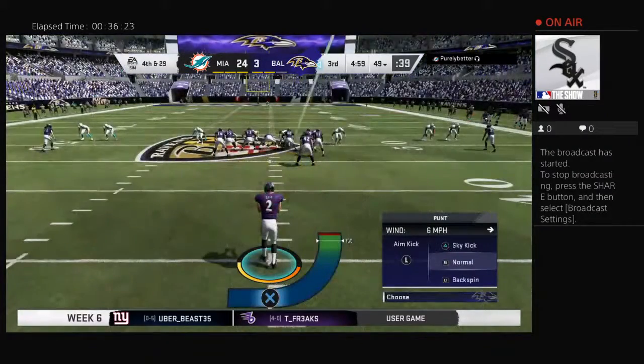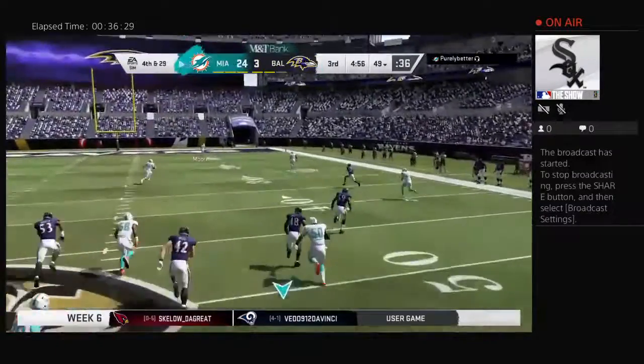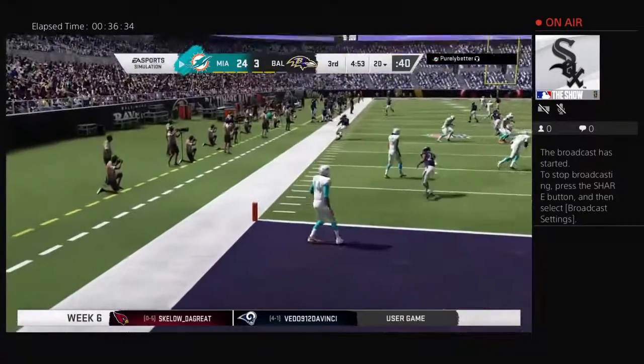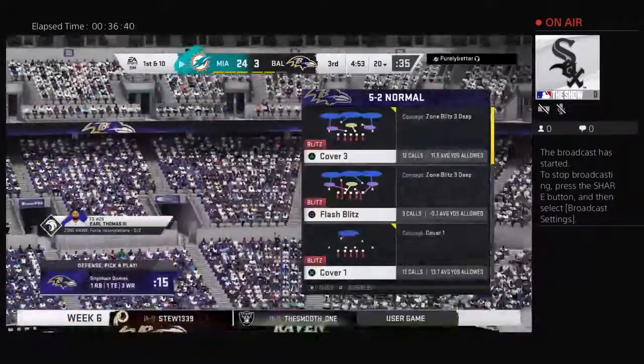The Ravens send their punter out now as he'll come on to kick this one away. He gets this away. It's a good one, drawing toward the sidelines. And problems spreading to the punt team now. This one goes all the way into the end zone on the fly, so that'll come back to the 20.